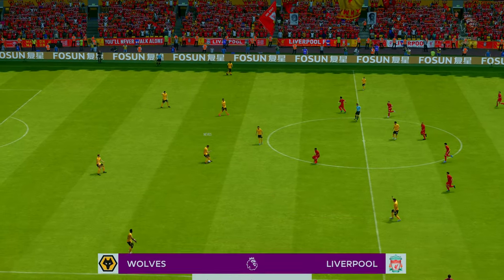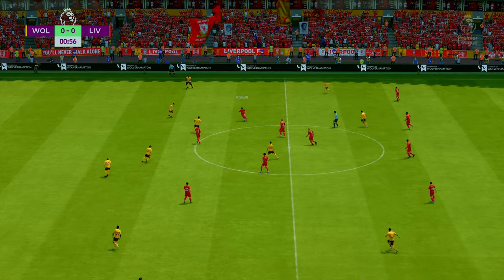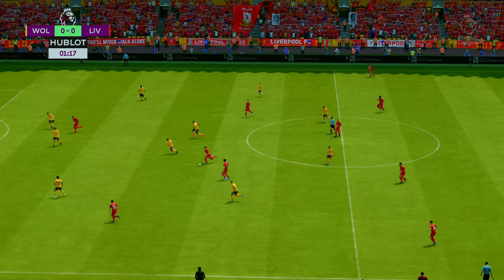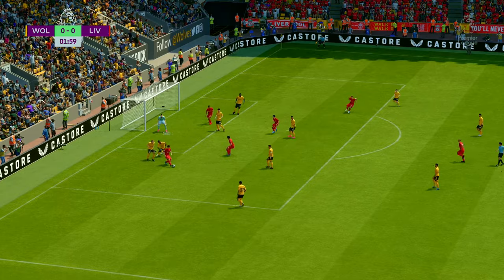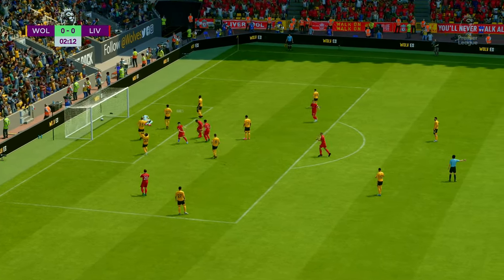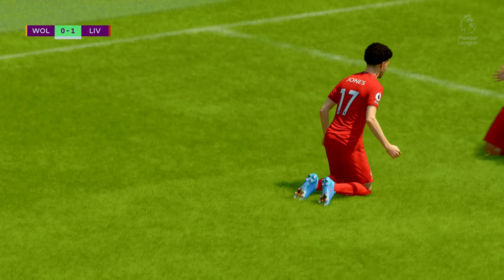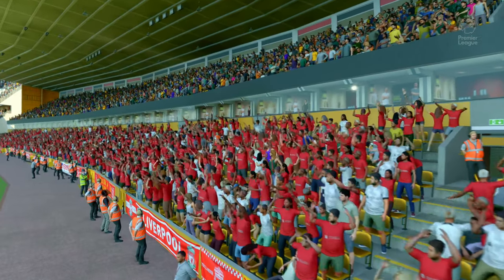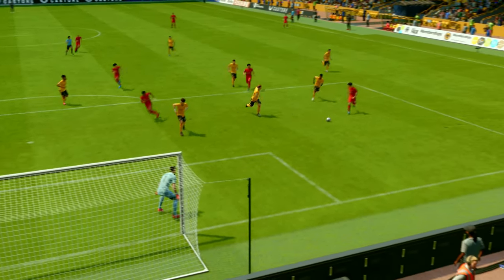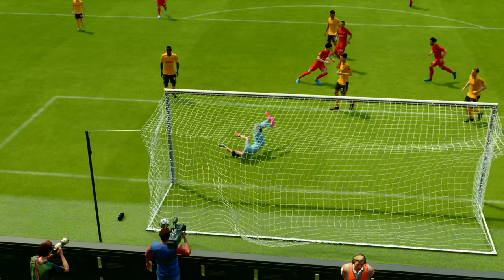And the contest begins. Good technique displayed. Jota. And Salah! An early goal. It is the ideal opening. Well, this is a very tidy finish, as you can see. He's under so much pressure, but his strength just allows him to hit through the ball cleanly. It's an excellent goal.